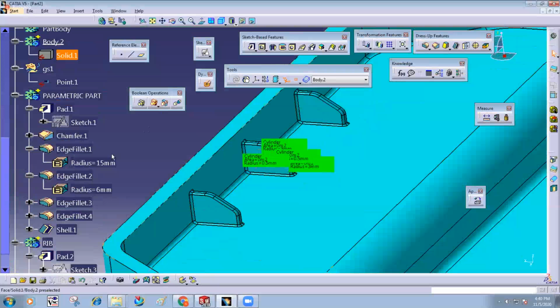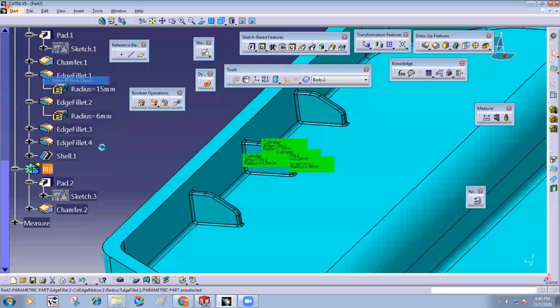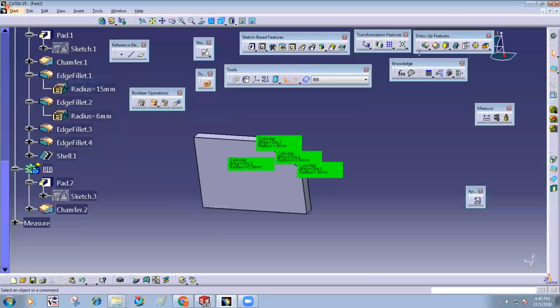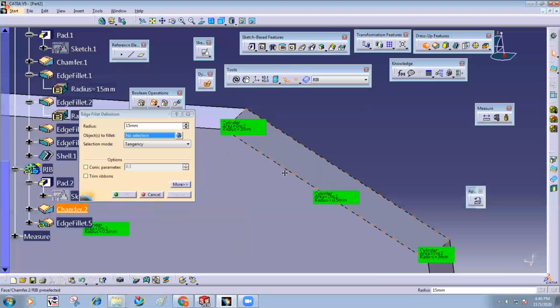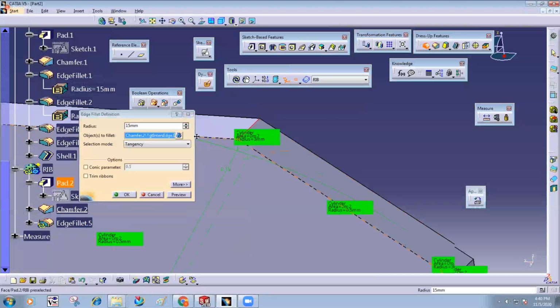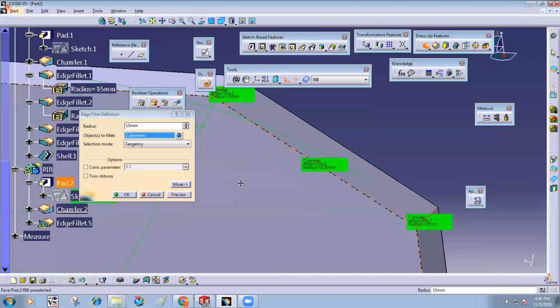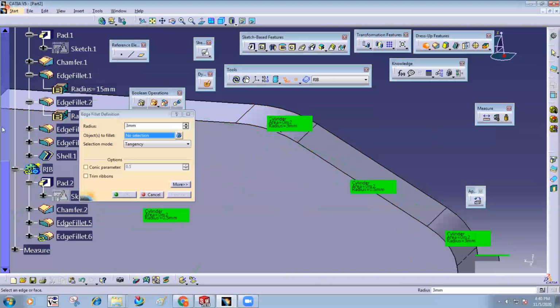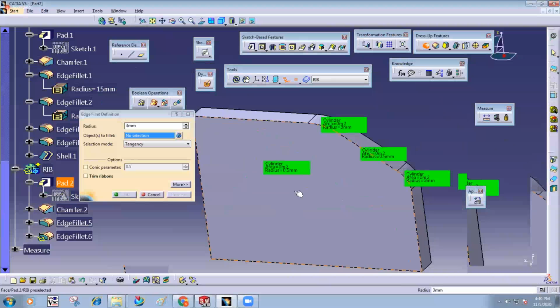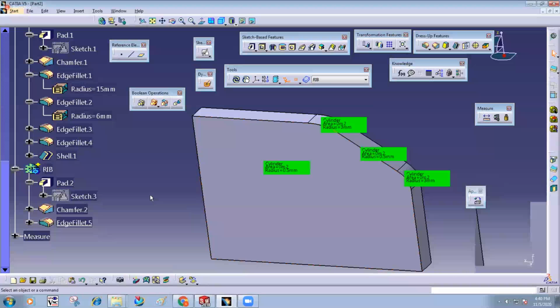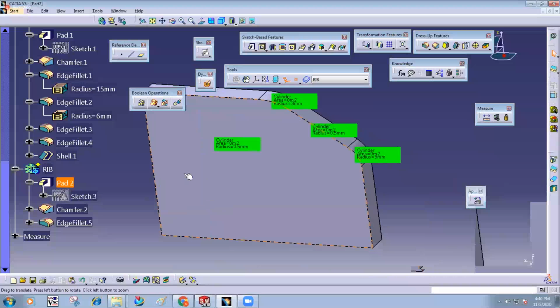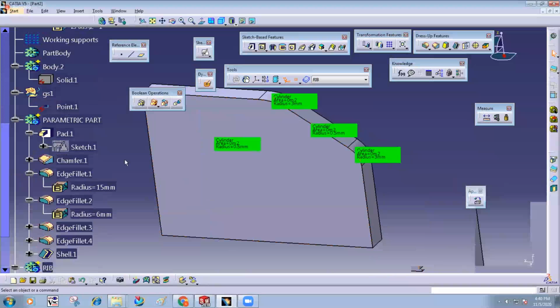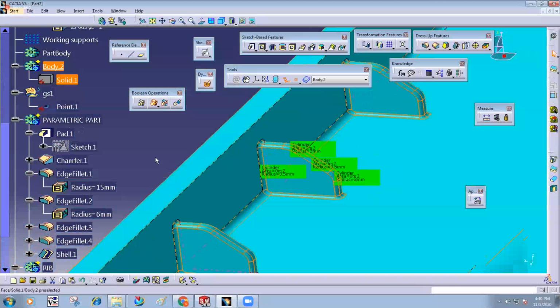You go back to rib, define this fillet, this edge, this edge. This radius is how much? 3. Okay, fine.